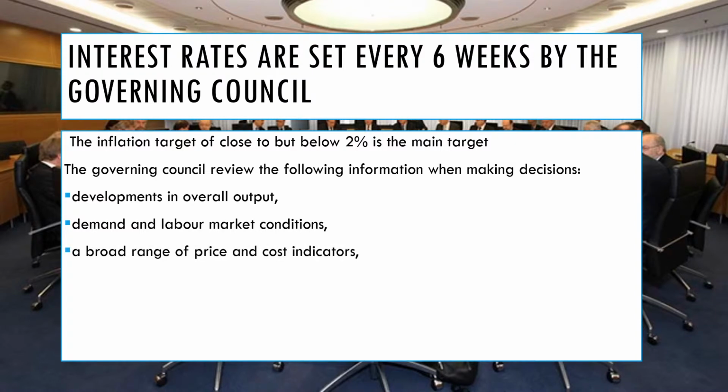They look at a broad range of price and cost indicators, so consumer price indices, but also for producers, their costs, so maybe a wholesale or producer price index. They look at the state of fiscal policy. Are governments operating expansionary fiscal policy, which will contribute to inflation, or are they operating austerity, which will reduce aggregate demand in the economy and lower the rate of inflation? They'll also look at the balance of payments for the euro area. And based on all of this information, they need to make a call of what's happening to inflation and how do we respond by changing interest rates.